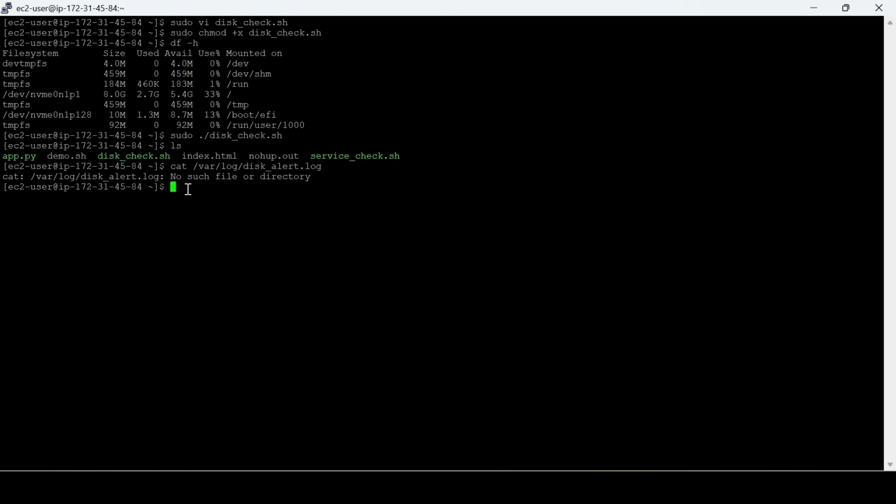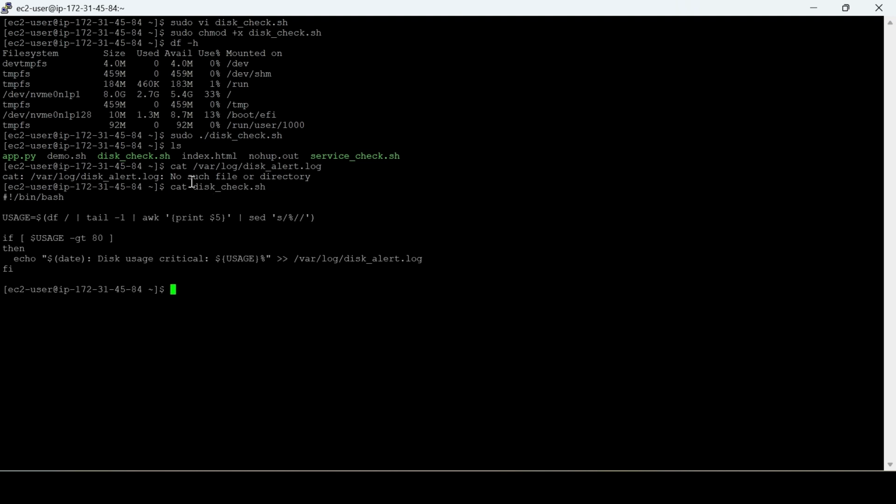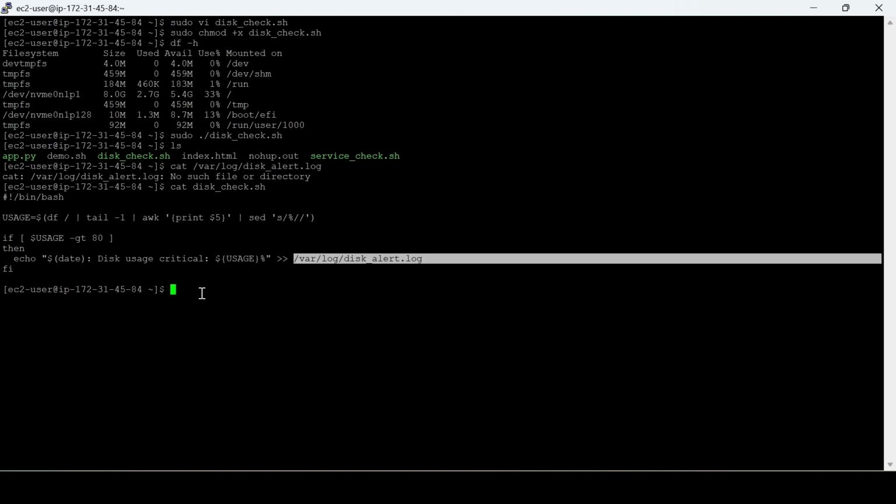So as soon as it becomes 80, this file would contain the alert log, and that's how the beauty of this script says. So once your disk reaches 80 or more than that, it'll save, and the message would be this: disk usage critical. It's 80% or maybe 85%, and then you can have a look onto the alert log.